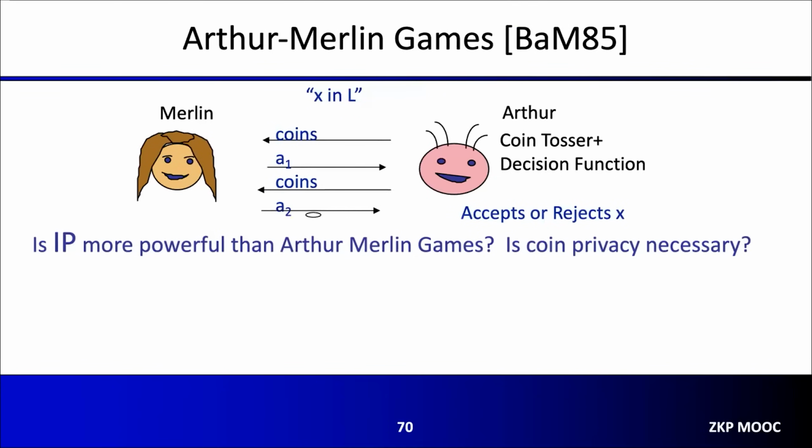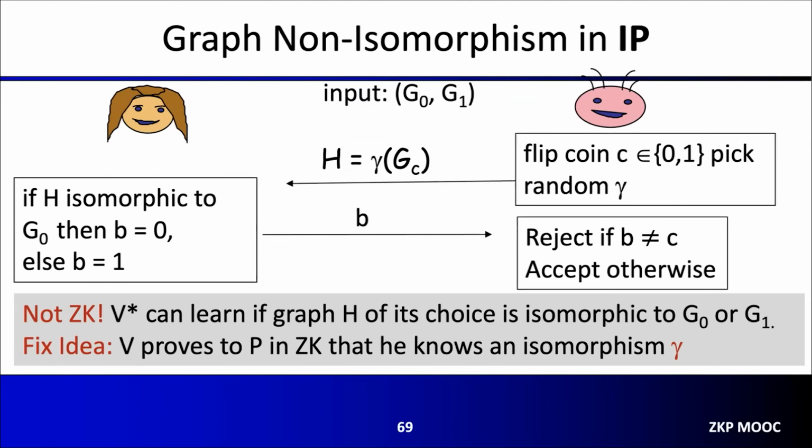What's interesting about this protocol is that it was very important for it to work that the verifier here did more than just flip a coin. He flipped a coin, he picked this random gamma, and he didn't reveal to the prover the result of his coin tosses. It's interesting that the prover is the one who gives back B, but the verifier flips some coins in secrecy and then sends over H. If you think about it, this is very similar to the example of the colorblind in the beginning of the lecture.